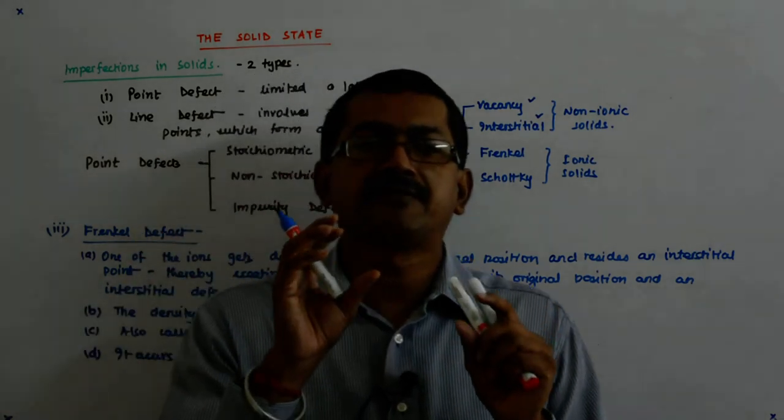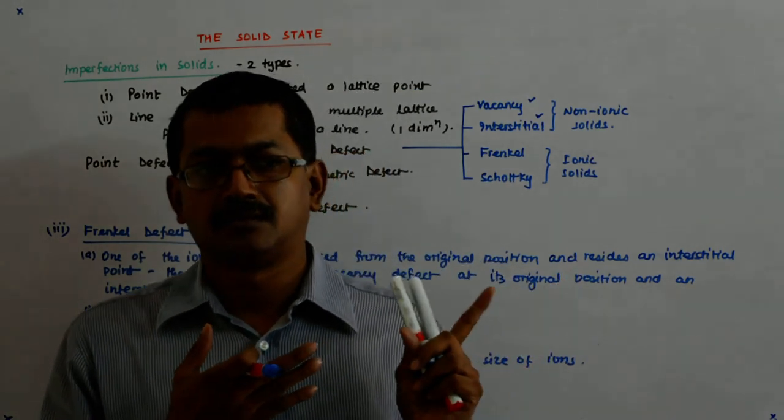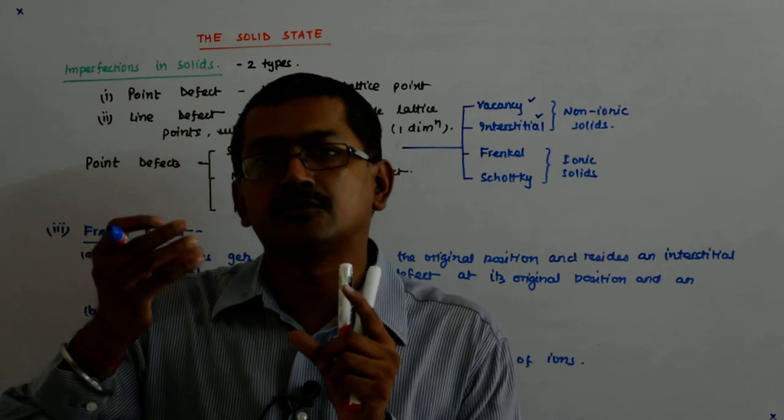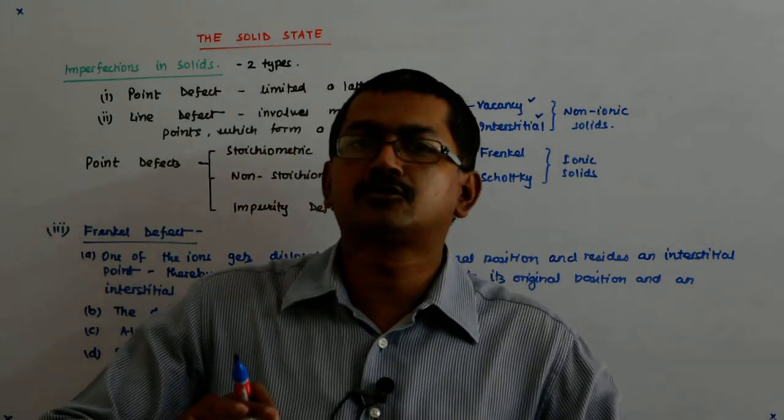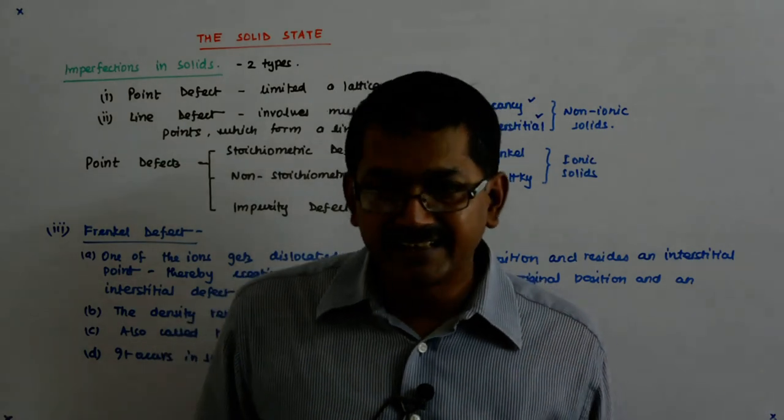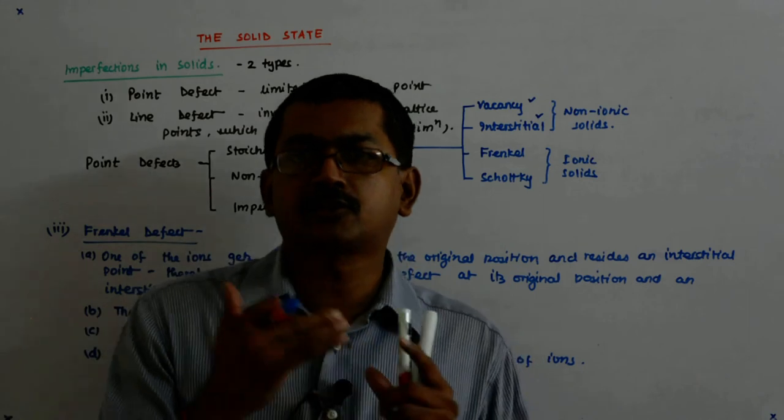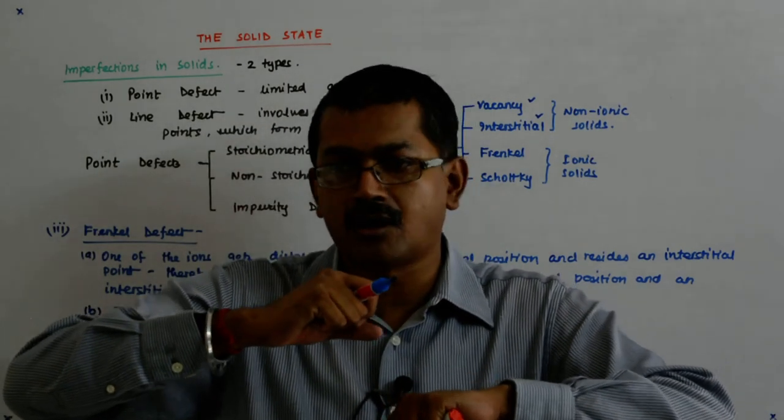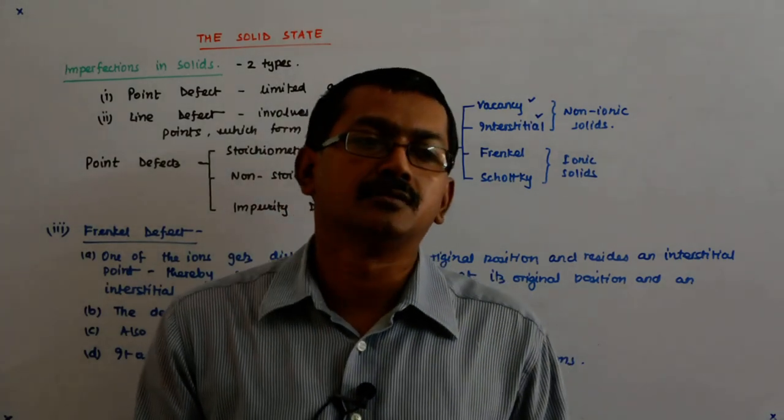If they are all equal sized balls, as we had seen earlier in that model, then you can very well understand there is simply no space through which it will slip down. First of all, it has to slip and then it has to go somewhere and reside there. So there is simply no space where it will slip. Even if it wants to slip, what happens? The other forces are so hard and so strong that they simply do not allow it to slip into the vacancy.